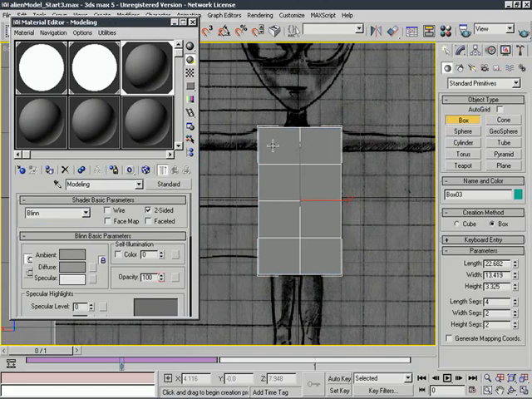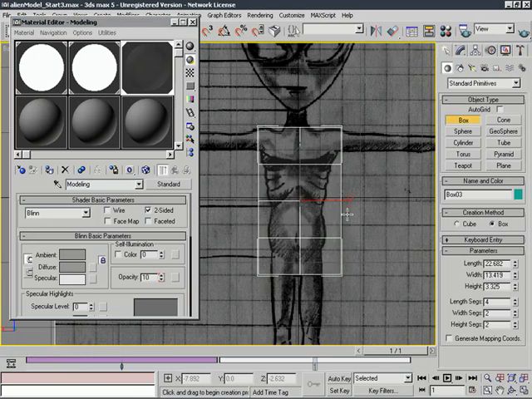some of you who have been using Max for a while might be familiar with its see-through option, which you can activate with Alt-X, where you can see through your character. This is nice, but you'll notice when you activate it that it also activates a sort of specularity on your material, which could get in the way if you're modeling a very rounded organic surface. So instead of using Alt-X, we've actually created a material in which we've animated the opacity. You can notice down here in the corner that opacity has a little red bounding box around it, which means animation is on it. So as I switch between frame 0 and 1, our shape goes transparent.